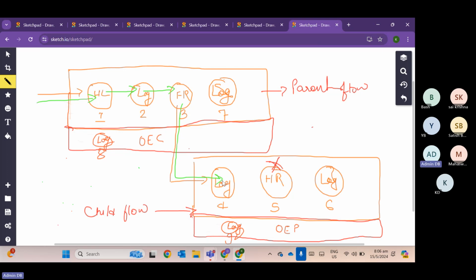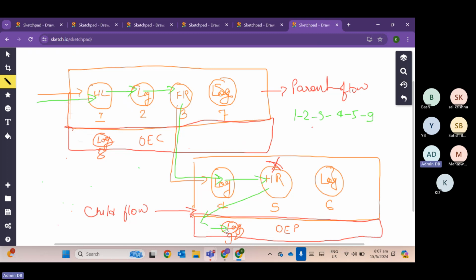And then from here, it will go to the HTTP requester. And then the HTTP requester will fail. So from here, it will go to this on error propagate. So this component will execute. So far, 1, 2, 3, 4, 5, 9.